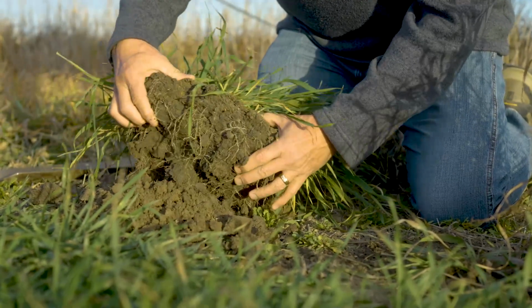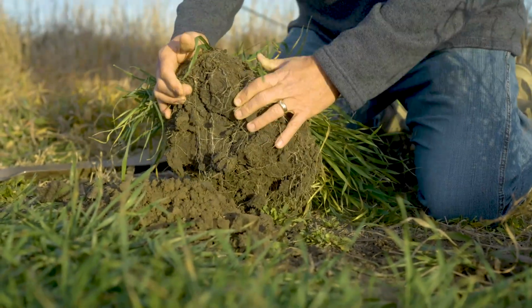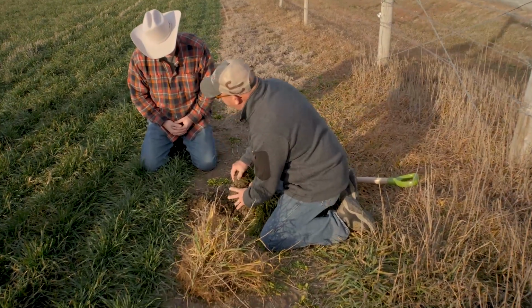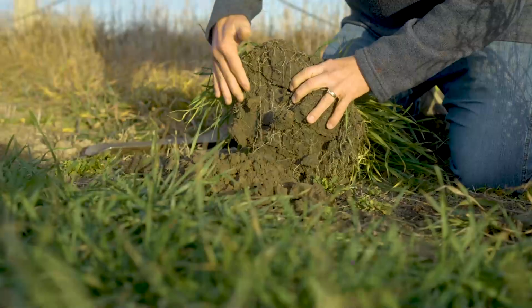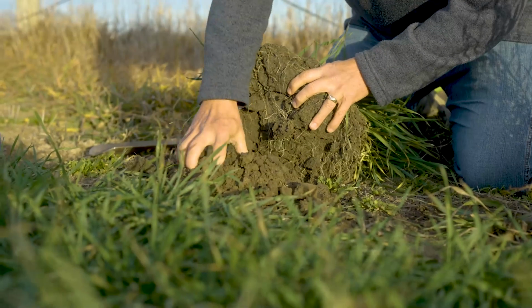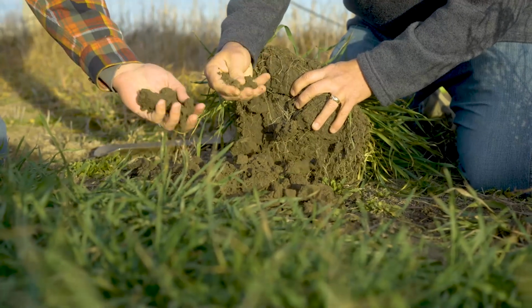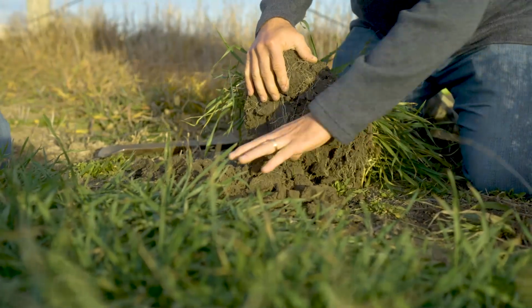It's different than this in that we've had livestock traffic and equipment traffic over many years, but we have not been tilling. This hasn't been tilled in probably 32 years. Wow. So you're going to see a definitive layer there, but underneath that layer you're still very crumbly. The texture is very different. It's very good. It's a little bit different than this, but it's getting there.